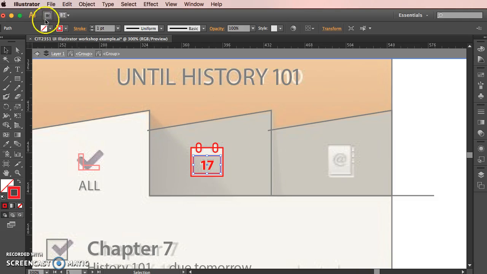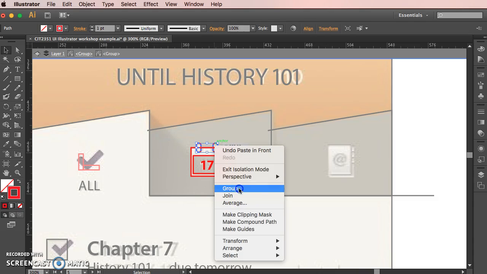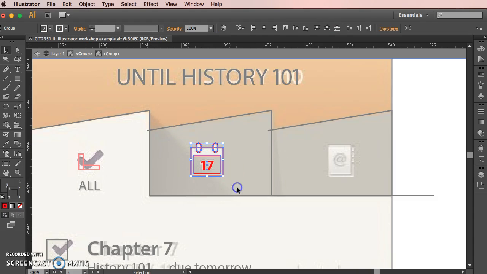Now the reason I like all these things to be in groups within groups is that, for example, with these two elements, I can right click those and group those. And now with all these elements here, I should be able to align them and let Illustrator do the hard work, so I don't find I've got 3 or 4 pixels on this side and 4 or 5 on that. So I just come up to the top here, hit Horizontal Align Center, and I know that these elements are now centered on the whole calendar icon, assuming that's what I'm after.